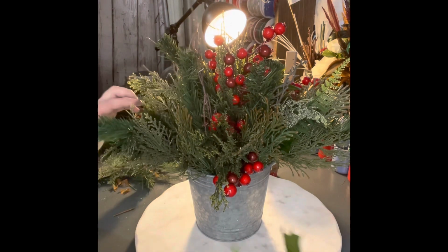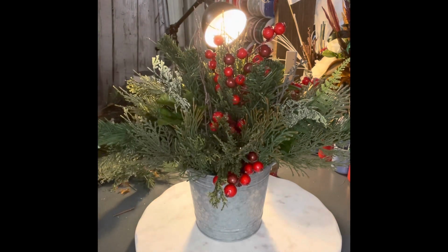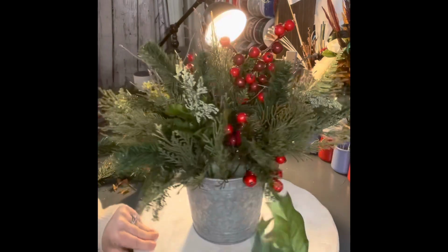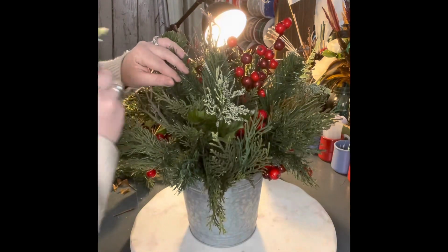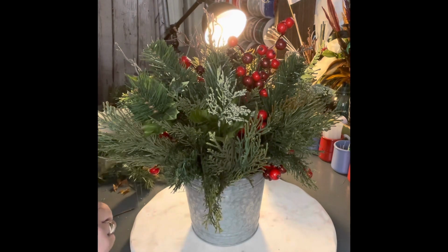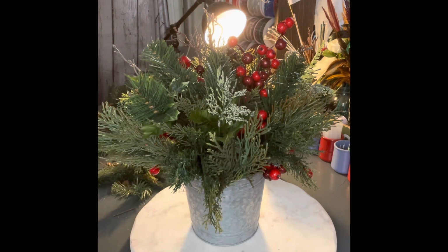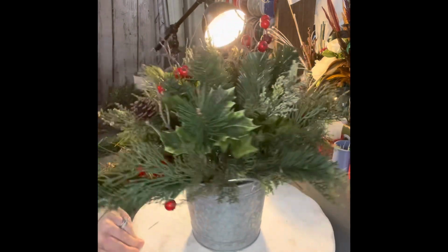You want to make sure that you're using your accents throughout. I always say that any point of view of your arrangement, you should have the best seat in the house. Sometimes it's appropriate to do a three-sided arrangement if it's up against a wall and it's not going to be moved, say it's in an alcove. However, if you're putting this on your kitchen island or on a table, you don't want to have a bad side. No one wants to have a bad side.